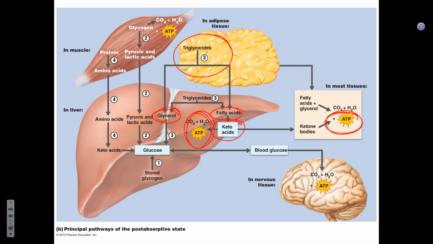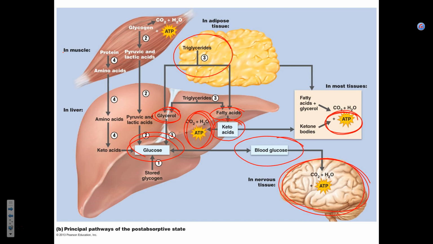Glycerol. Remember we talked about what happens to the glycerol in the context of glycolysis? Glycerol can be converted to G3P, right? And G3P can be converted back into the glucose. There you go, you have glucose that the brain requires. Now that glucose will enter the blood to fuel the brain.